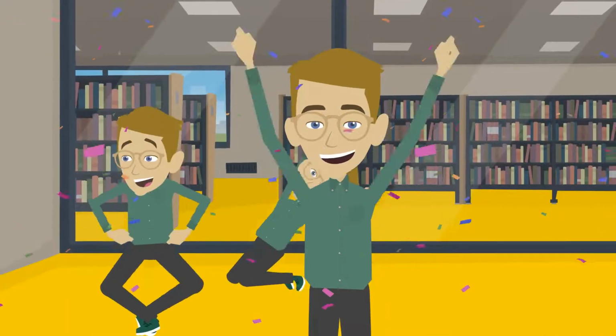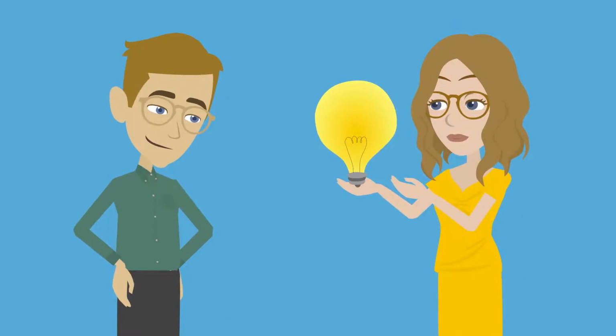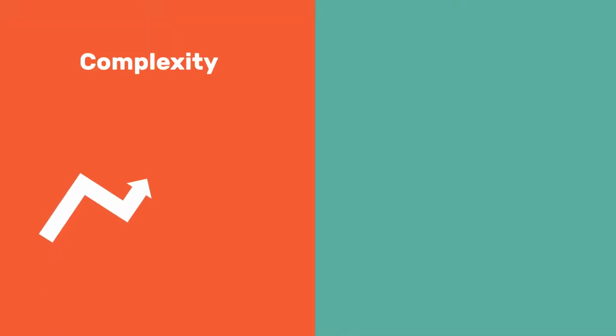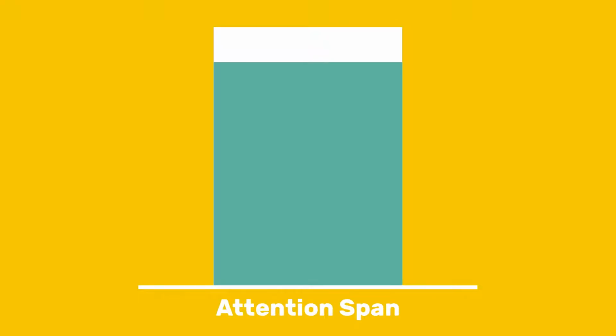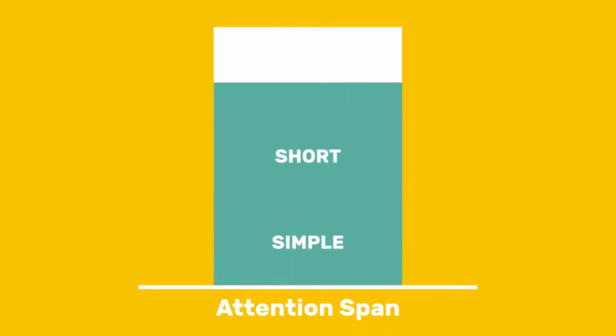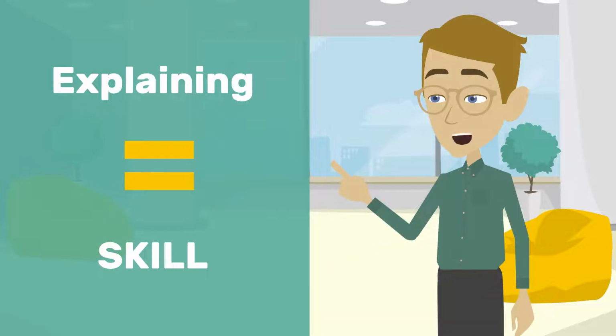We all know how wonderful it feels to learn something new. When someone explains something in a way that just clicks. As complexity increases, this skill of explaining simply only becomes more valuable. And with dropping attention spans, we don't just need simple, we also need short and entertaining. Explaining is a skill, and anyone can learn it.